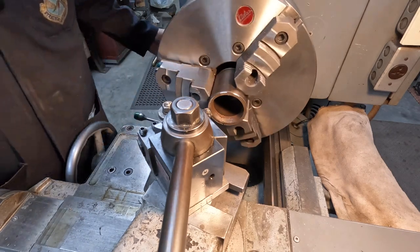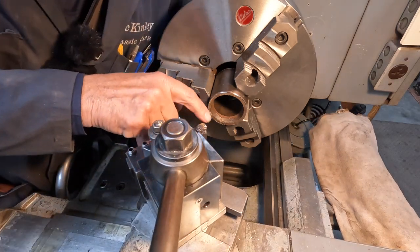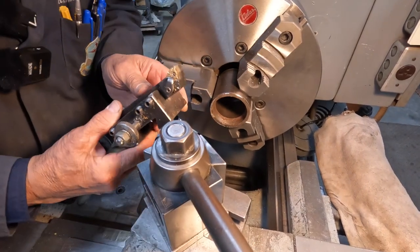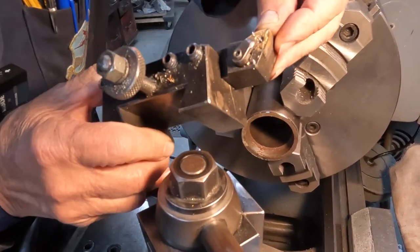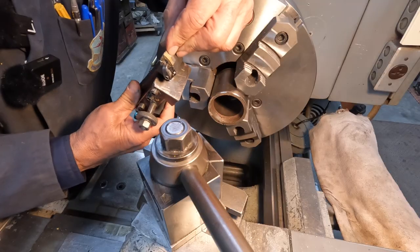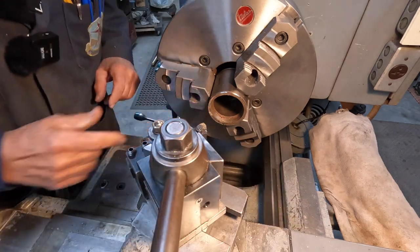Sounds bad. Sounds bad right off the start here. Didn't feel like it was cutting, more like it was grinding. Let's just check this cutter here. Make sure it's... and it looks, yeah. Not a lot of life left in that one.